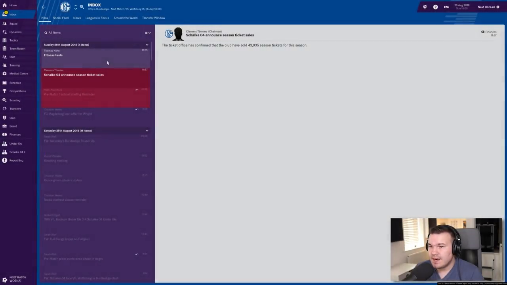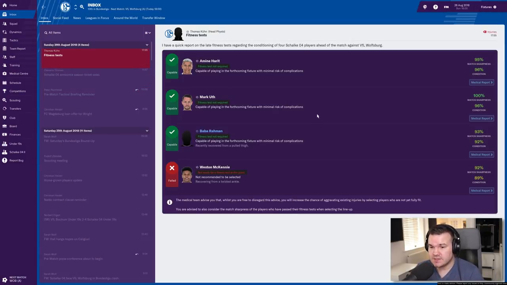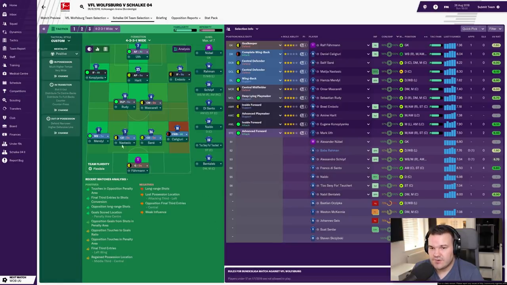Right, okay. Oh, announced season ticket. 43,000. Nearly 44,000 season tickets. Bonkers. So we're lining up with a 4-2-3-1. We're expecting Caliguri to drive on past Mbolo as he cuts in. Harit will be the link between the midfield and the striker. Konoplyanka will add a bit more attacking impetus from the left-hand side with Wendell backing him up.